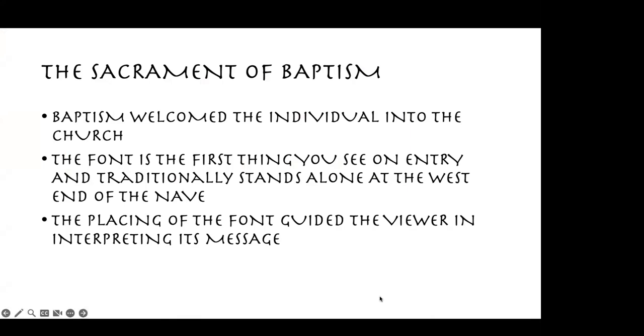So the placing of the font like that could guide the viewer interpreting its message, because almost all the fonts we're looking at today are circular. I mean, in other areas you have square fonts, but the same applies, that to get the full impact of the message of the font, and most of them carried a message, you would need to go round it. So it needed to be freestanding, it needed space around it.